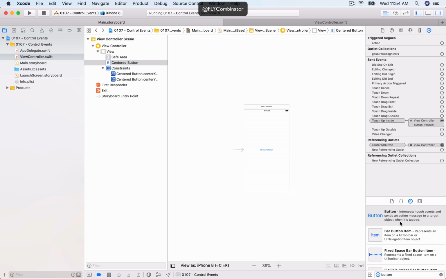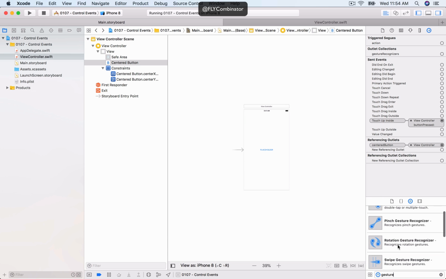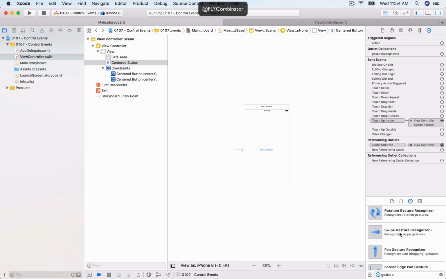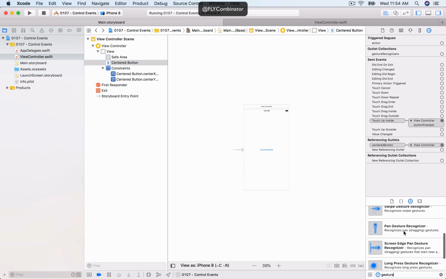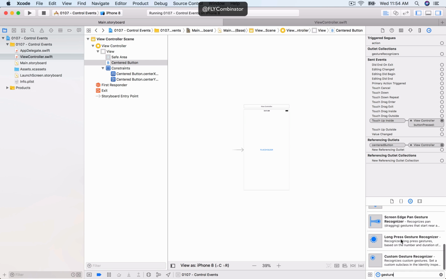There's going to be some views that you create that you don't want to be buttons, but you want to add the ability to interact with it. And how you do that is you would use gesture recognizers. So to views, to labels, you could add the tap gesture, the pinch gesture, rotation gesture, the swipe, swipe up, swipe left, swipe down, the pan, right? The screen edge, it's used in Instagram, right? When you're moving to the different type of screens, you can move the camera with the screen edge pan gesture recognizer. There's a long press.